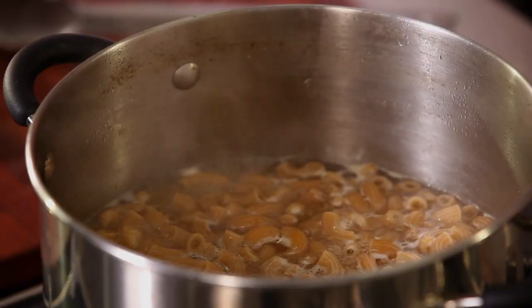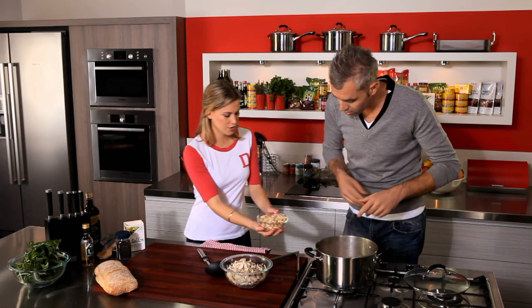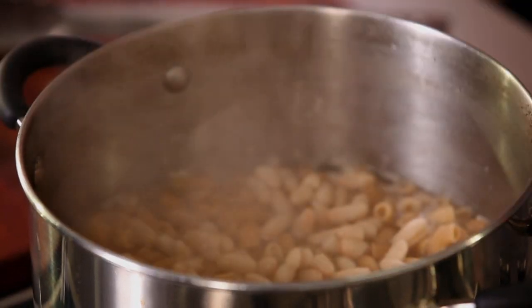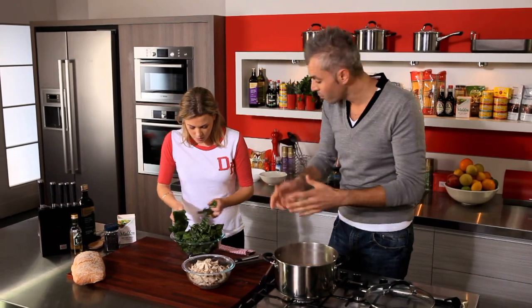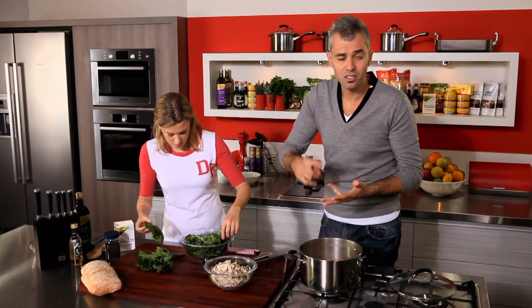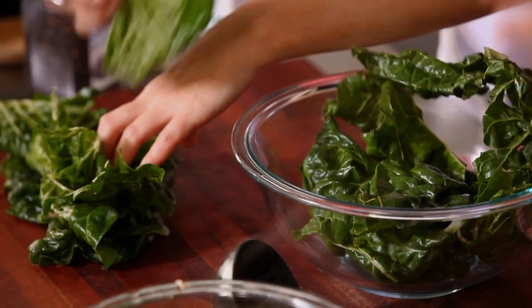Okay, so look, our pasta is cooked now. At this point, we'll get our white beans into the broth there, Justine. Let them cook out for a little bit. The silver beet. You can rip it, tear it by hand, but we'll just chop it up nice and finely. Things like your spinach, your silver beet, add it all last minute. It takes all of 30 seconds to cook that through.